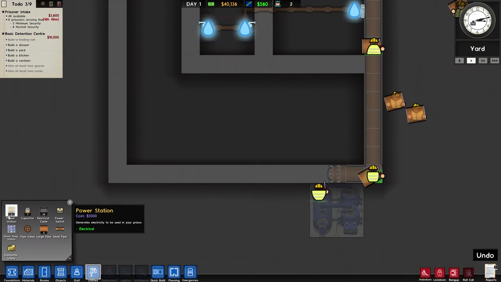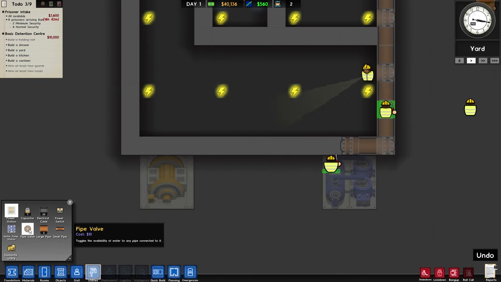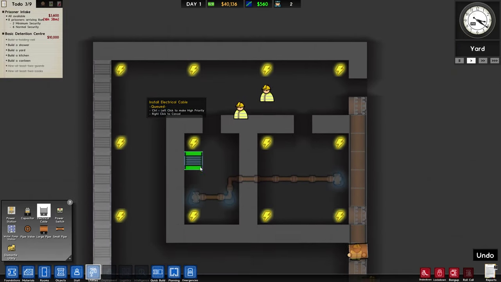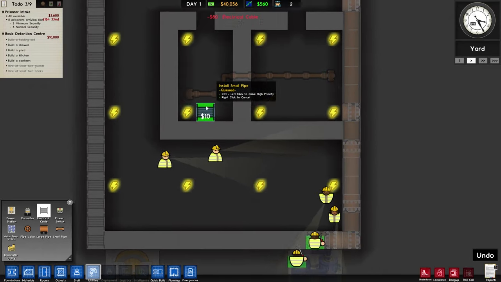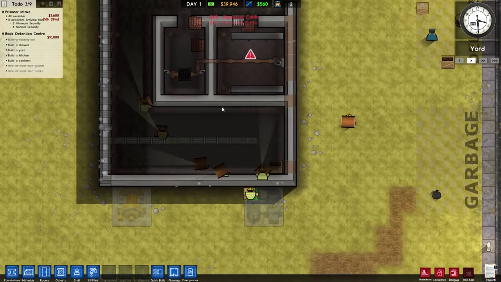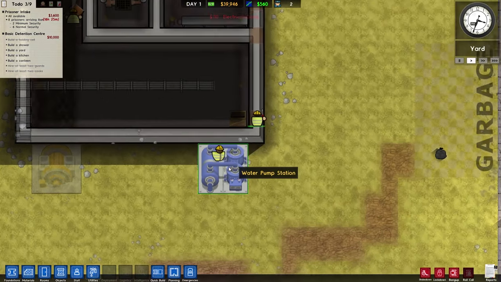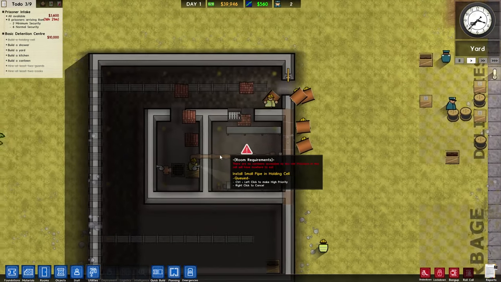So same thing, utilities. We'll go with the power station. We'll stick it over here. And then I think we can bring some electrical cable just kind of around, and that'll work fine. Maybe if we could follow the hallway, I guess. Will that work? Maybe right here as well. Okay, that should be fine. We should have things powered once these guys have finished building the water pumping station. Obviously the pumping station needs power, but we'll get that done in a second.